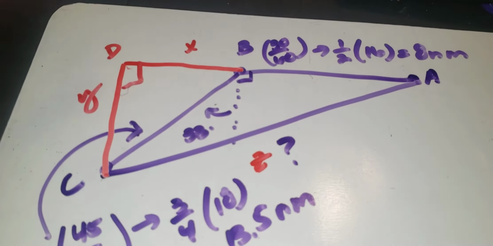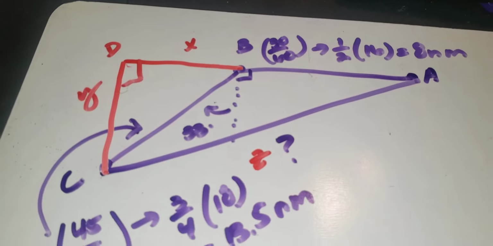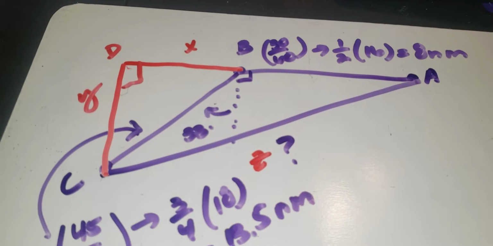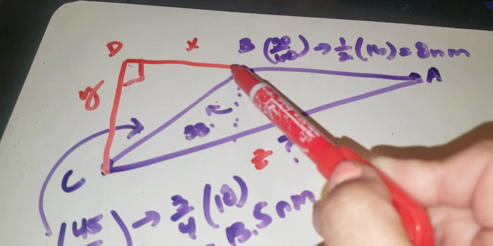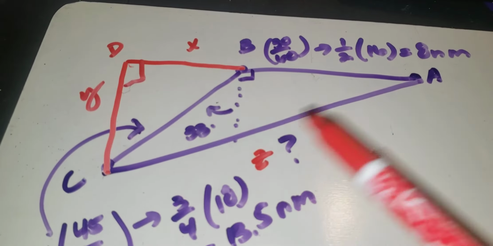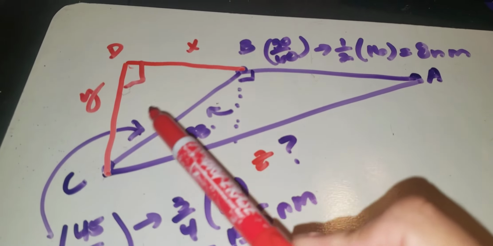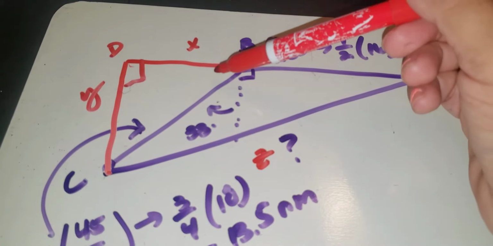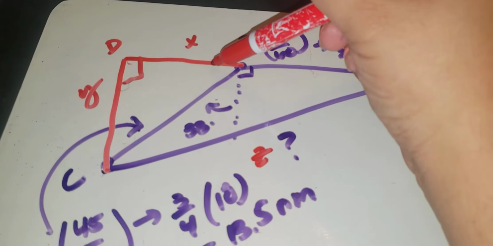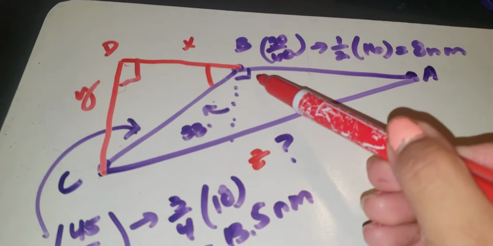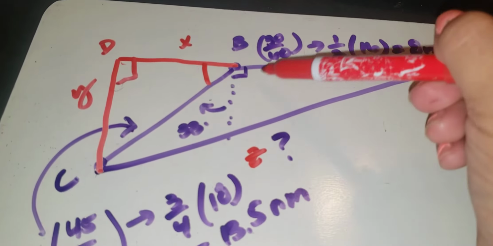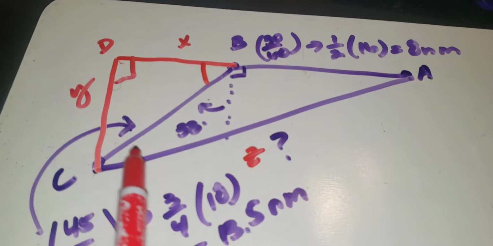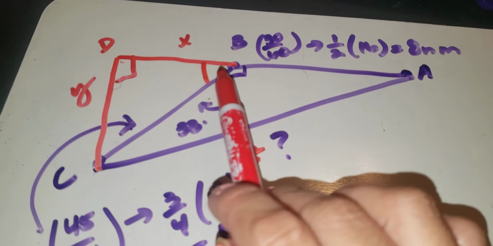So this is all the stuff we know so far. Truth be told, remember we were working with this triangle earlier. If I had to choose between this angle or this angle, it's easier to find this angle. If you're wondering why, it's because I know this angle is 90 and these two together have to add up to 90. And over here, I know nothing. So it's easier to find this one.